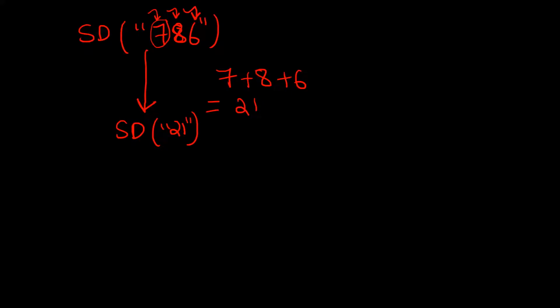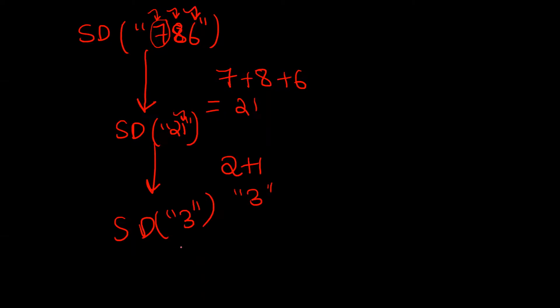How many of you are understanding what is happening? Yes. Then what? I want to find the super digit for string 21. What is the length? The length is 2, right? So again, I want to find the sum of digits. Again, I will iterate through the string. The first character is 2. Convert it into an integer. Add it to a sum. Sum is 2. The second character is 1. Convert it to an integer. Add it to the sum. So my sum becomes 3. Convert this sum to a string and then call SD of 3.